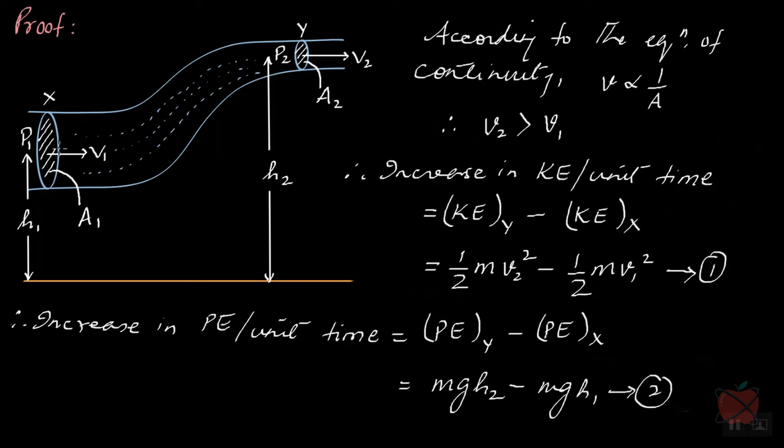Now let us find where the pressure energy would be larger. So for that we need to find the force acting at this point and at that point. Okay, and we know that force is what? Force is pressure into area. So force acting at X, this will be the pressure at X, which is P1, and the area at X, which is A1. All right, so that is the force, and the force acting on Y will be P2A2, and we are going to write that a little bit later.